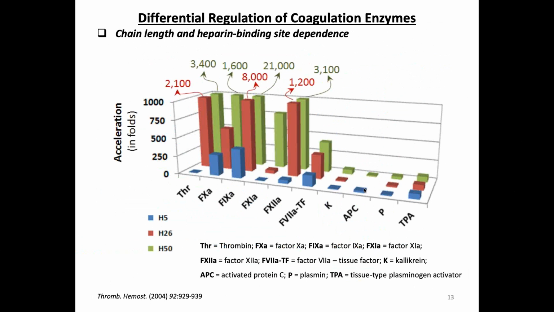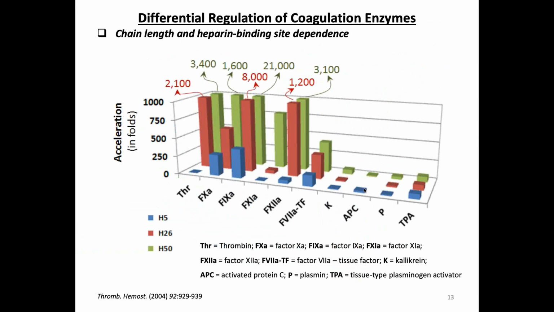It turns out that the heparin antithrombin complex is able to inhibit not just the three enzymes that I told you about: thrombin, factor 10A, and factor 9A. Okay? The heparin antithrombin complex can actually also inhibit factor 11A, factor 12A, factor 7A, and so many other species. Okay? So it has lots of different activities.